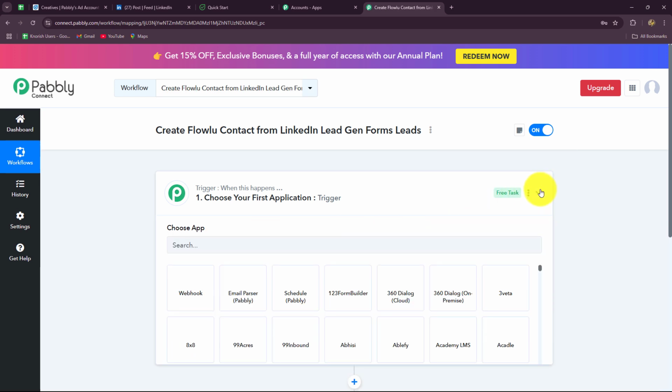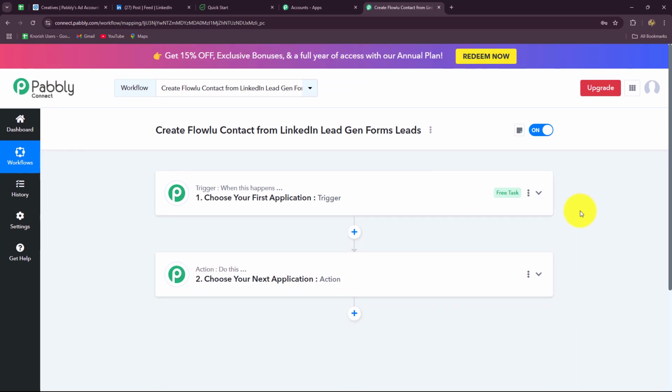As we have done that, a new screen has opened in front of us, which contains two extremely important windows. Here we have trigger and actions. So what are trigger and actions? Trigger and actions are the two main concepts, the principles, or we can say the building blocks on which the entire automation works. The trigger says when this happens and the action says do this. That means the action is a response to our trigger. So whatever we select in our trigger is going to command the entire workflow, and the actions are going to follow that same command. Therefore, we can have only one trigger in any workflow, but we can add as many action steps as we want.